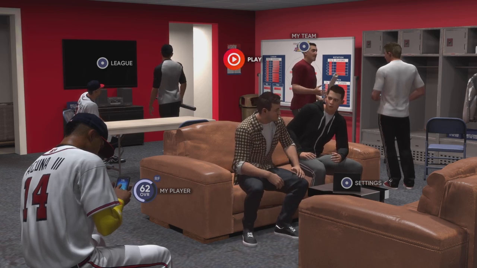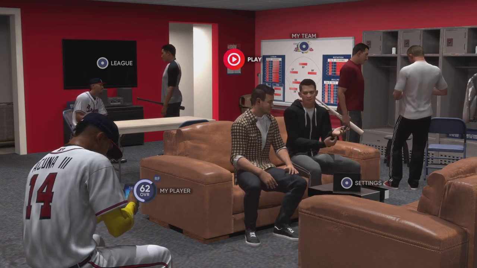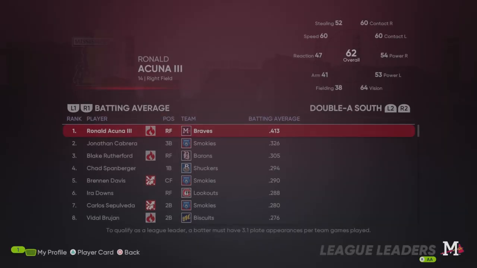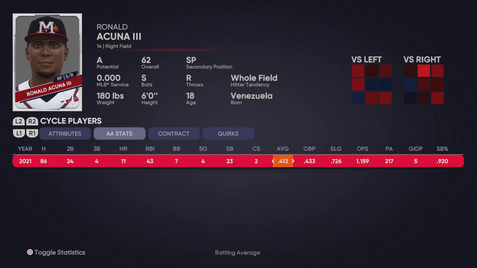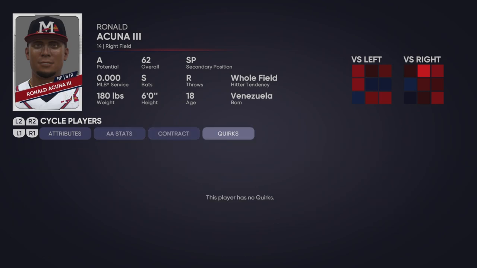This is the MLB The Show series where I get a player and make him look like Ronald Acuna Jr., but instead he is Ronald Acuna III, and he's gonna try to be greater than Jr. Ronald Acuna Jr., that is. So let's look at his stats so far. He's got a great .413 batting average, 7 walks, just 4 strikeouts, 23 stolen bases, and 2 times caught stealing. Pretty good defense, and he's hitting very well. And only 54 games, already 11 home runs. He's a great player. And he's only 18, so he's probably going to be great.